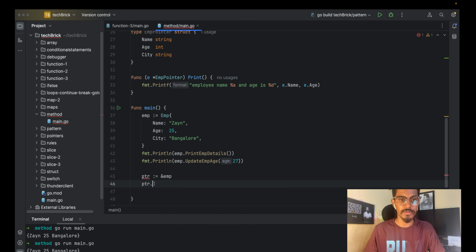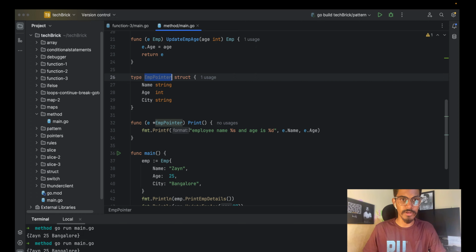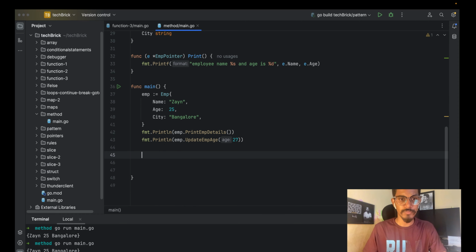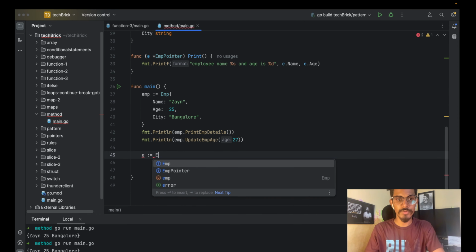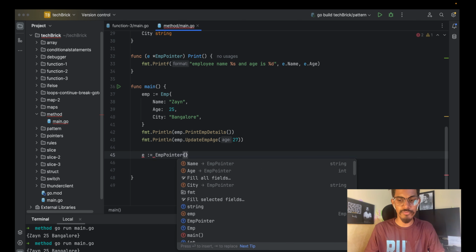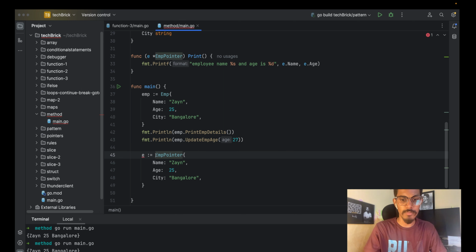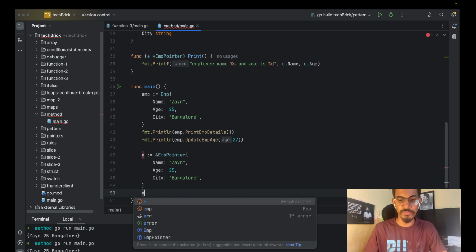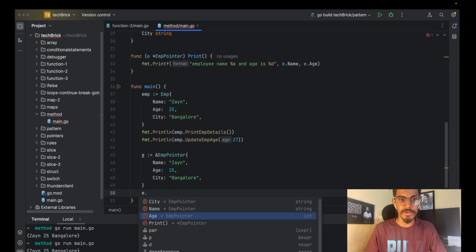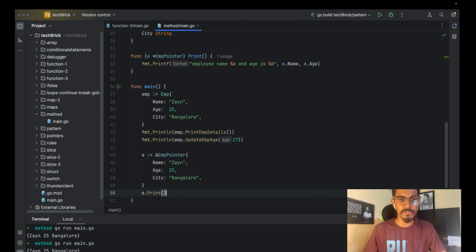We have a separate struct altogether, right? So we need to use that struct, that is EmployeePointer. So we create EmployeePointer with name, and I'm just going to copy the same entities. Perfect. Now I will take a pointer, and using this e, I should be able to call print. Let's try to call this.